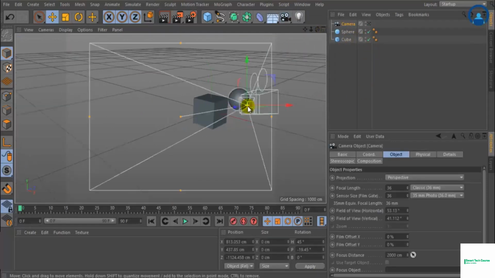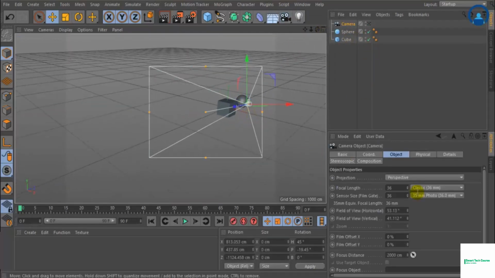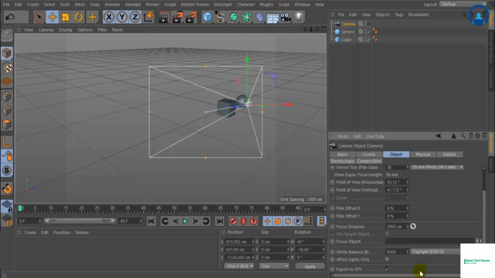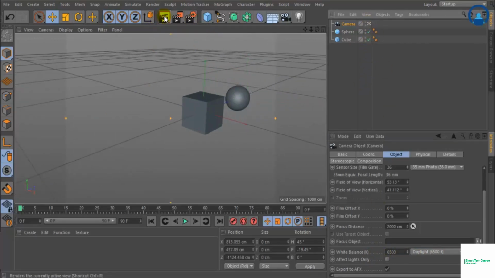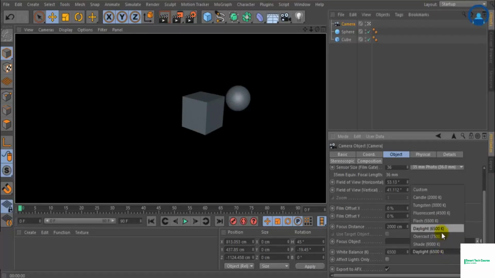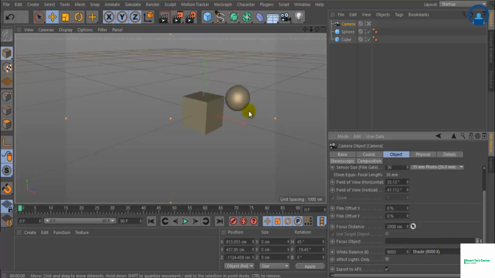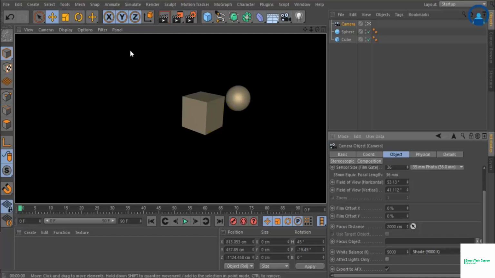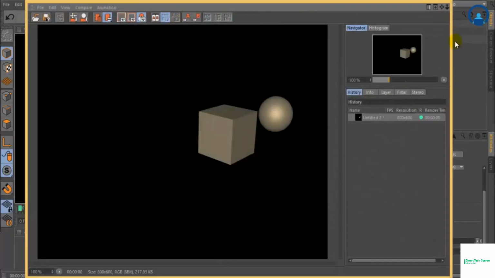Okay, drag out. Fine. Next thing we learn about the white balance. It's shown in the Kelvin parameters. See, I just click over here and render it for you. Fine. Then I go here and change this daylight settings to shade. You can see a changing over the color of this object. I render it again. See the difference. I can save this for future use.